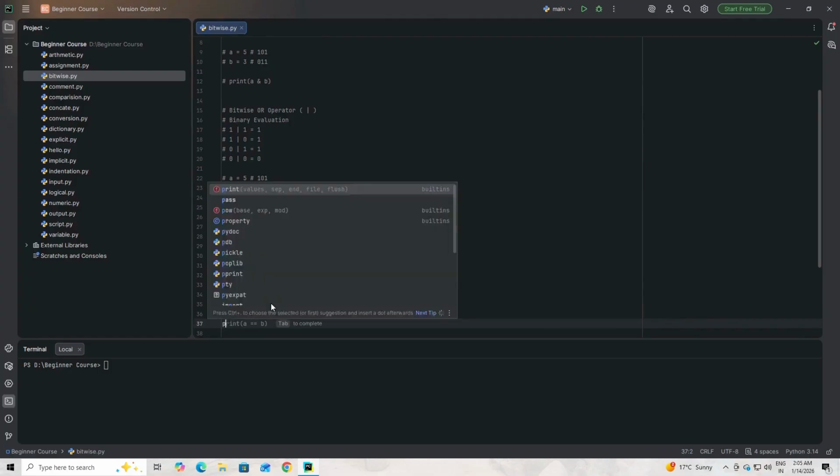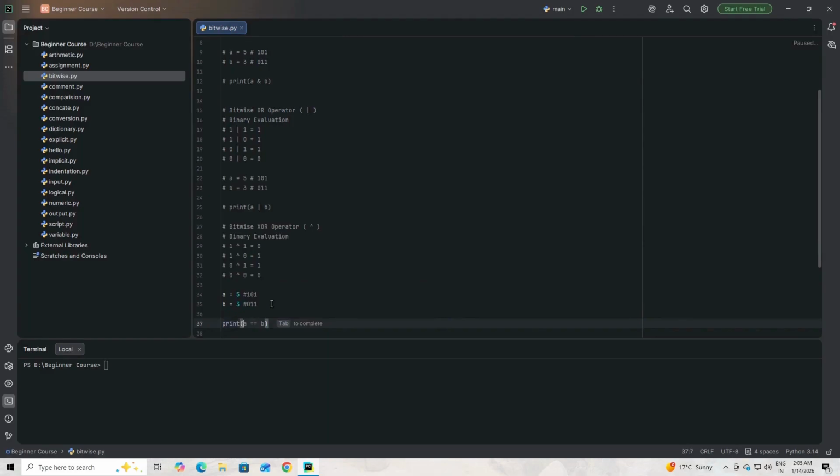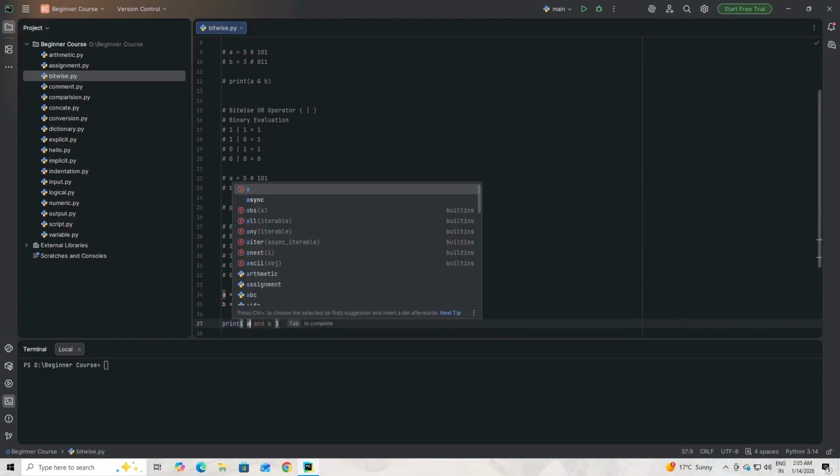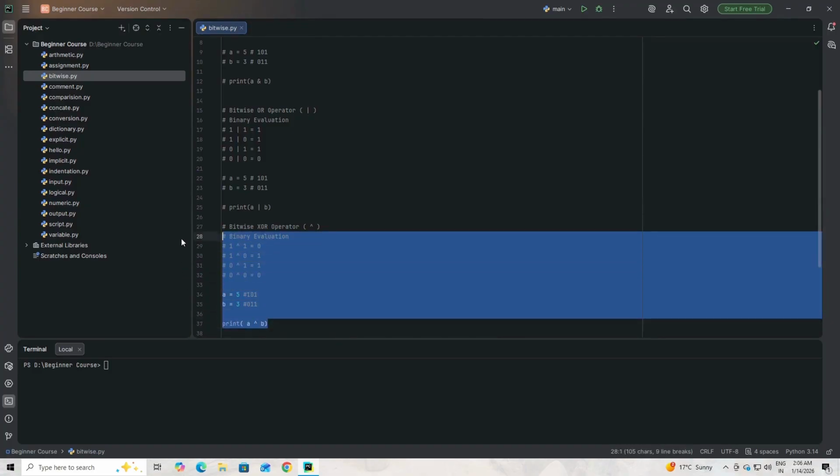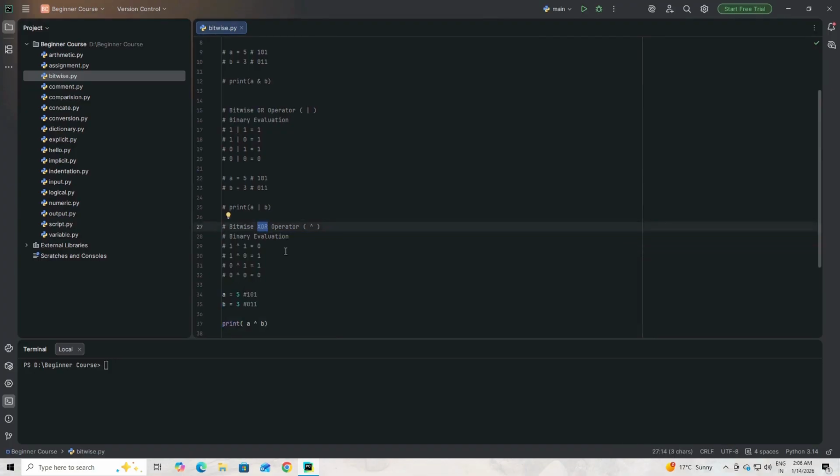So for that I can use the print function and a XOR b. For using the bitwise XOR operator, we use the upward arrow sign. Like this, I have defined it in the print function. Before executing the code, let me explain how things happen in the bitwise XOR operator.